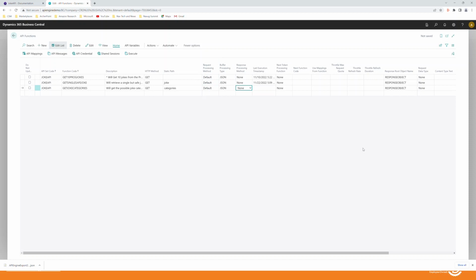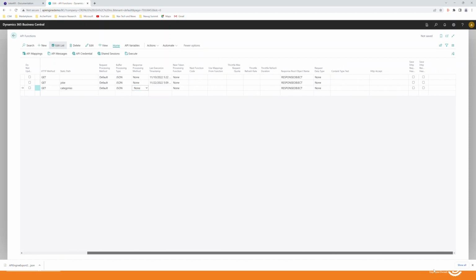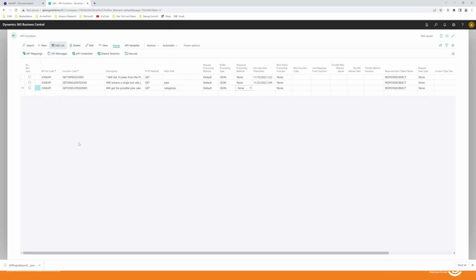And with the default processing method, I think everything else that we have here is probably okay. So let's see what happens if we execute this joke. Notice that our static path is changed. We're not giving it any parameters whatsoever. We didn't do any parameters, path. We didn't do a URL override, so on. We're just going to be taking the base URL and adding the static path to it for this one.